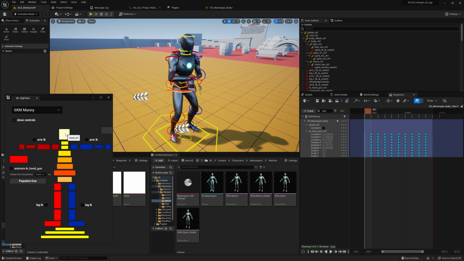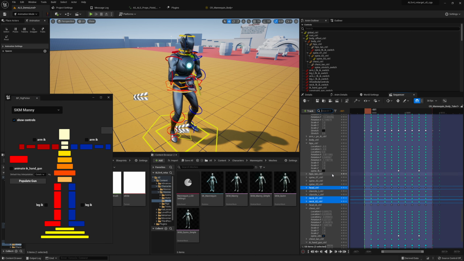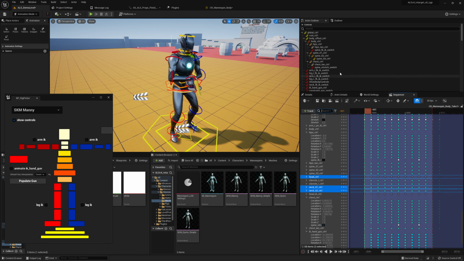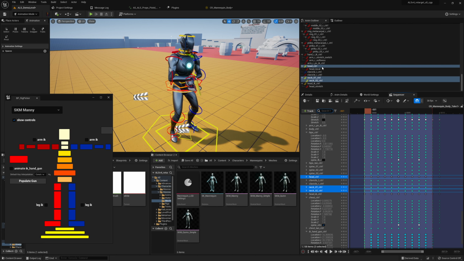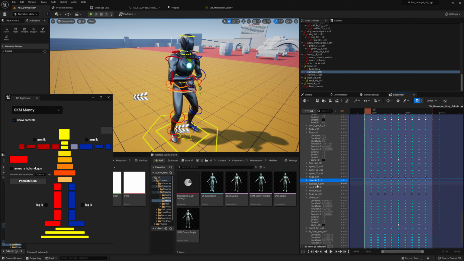Or what we can do as well, if we, for example, want to work with those controls here, we can press the Control key and select all of them. And you should normally see which ones are selected here as well. So they should populate those selections. So even if I select stuff here, you will see them on the UI. So everything is connected basically to each other. And we can work with stuff. So even if I select more with Control or with Shift, you will see that those here are selected.